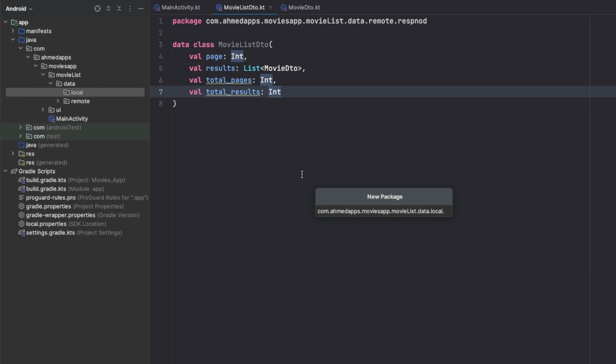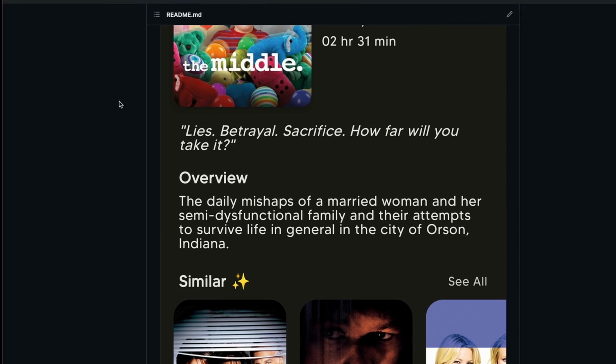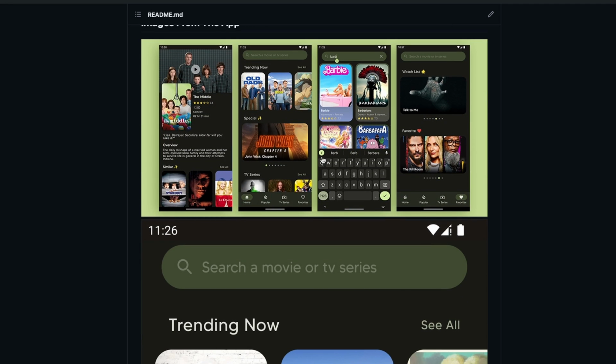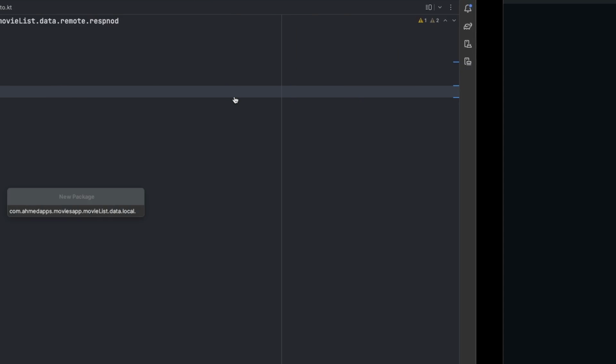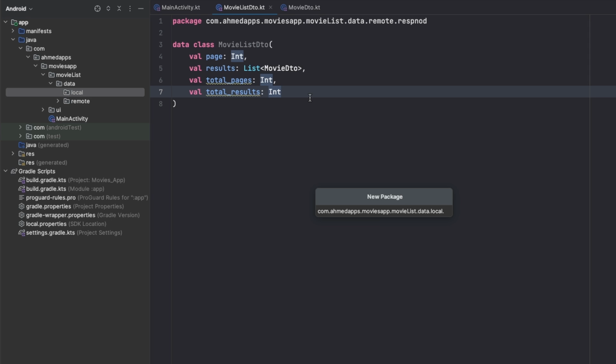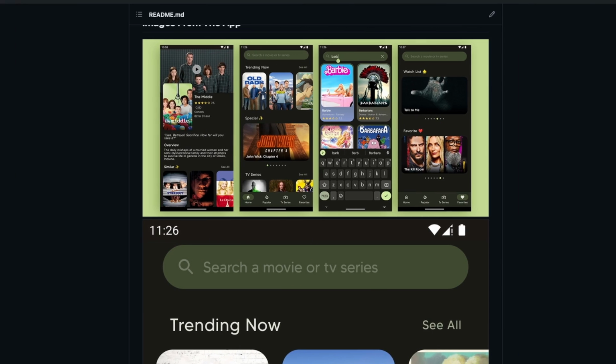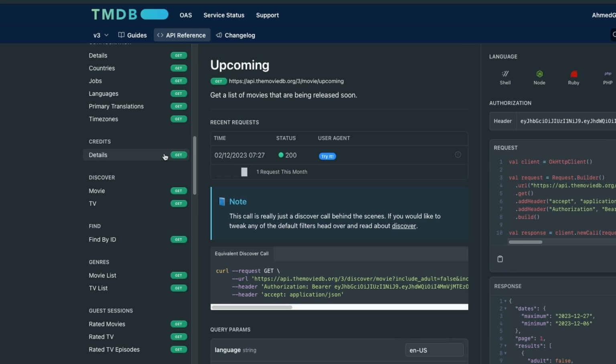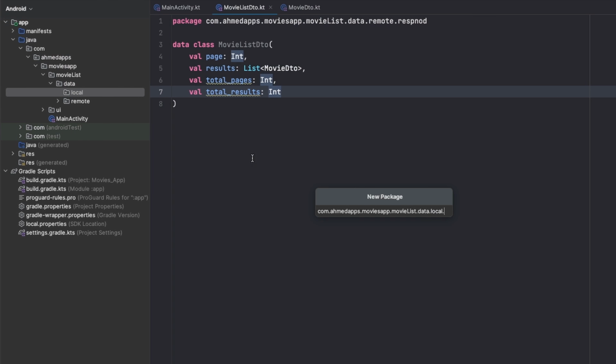But that will actually be your homework. When you watch me make this and get it done, your homework is to extend the app and make it look like this, because this is a more advanced, more beautiful app with more features. You can watch a trailer, for which you need to make a different API call. So you can extend this, and everything is available here. Every single thing you need for movies and TV series is available here, and you can also get the cast or actors in each movie.